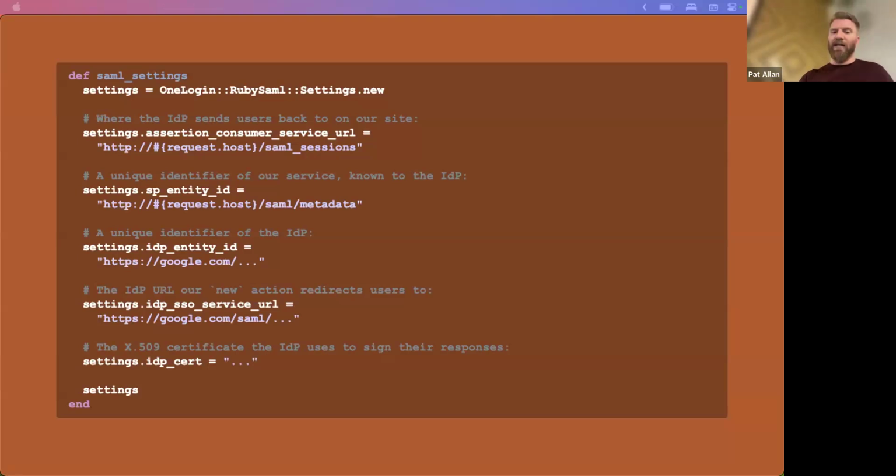The IDP will also give us the URL, the generic URL that we're sending people off to. And they will give us a certificate, which is how they sign requests, or you use it to sign a request going to them. Yeah, it's something along those lines. It gets a bit messy because there are multiple certificates sometimes involved. I'll get more into that a little bit. But that's the core of what you need to say, hey, I'm dealing with this IDP. This is how we do it.